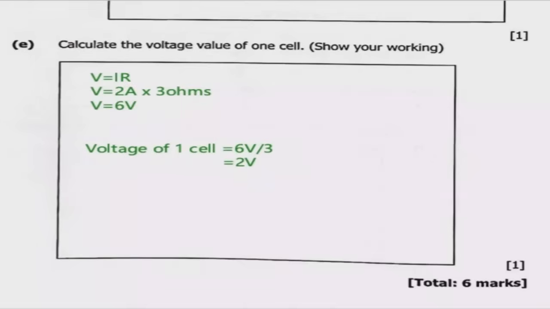Basically this is how you can do it. Now to avoid taking 2 steps, you can just write divide by 3 here, so that when you get the answer 6, you divide it. So first I found the total voltage in the circuit, then I divided it by 3 to get the voltage of one cell. So each cell has got 2 volts. If you have questions, you can ask in the comment section, but basically this is how you answer this question. If there are no questions, let's go to the last and final question of this paper.